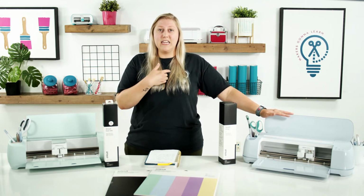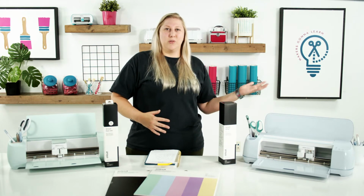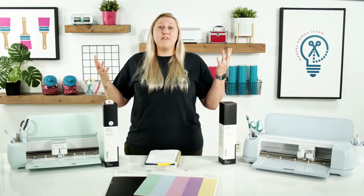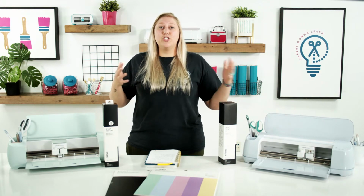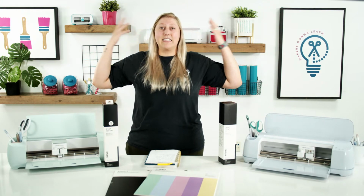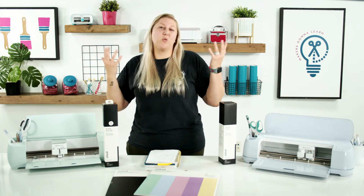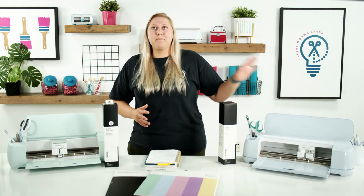Although me personally, I think I've been crafting so long, I know what I like to make and I know what I don't like to make. That's why I would choose the Explore 3. But if you're brand new and you also don't want to be held back in the future, get the Maker 3, because you don't know what your mind is going to expand to, and you don't know what your creativity is going to roam to. You don't know what you're going to want to do. So maybe it's good to be not limited from the beginning.